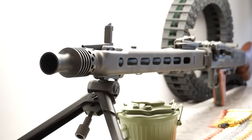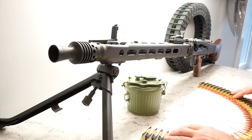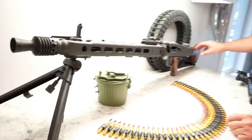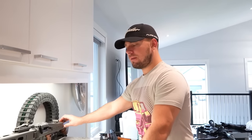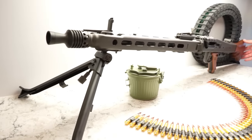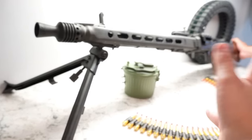And I guess the very last thing, and we didn't really intend for this to be the very last thing. No, it just kind of happened. Is the G&G GMG 42. It's an MG 42. And I've said before when it comes to LCTs, some GHKs, that you can throw an LCT through a car window and it'll be fine. You could destroy a car with this and it'll be fine.